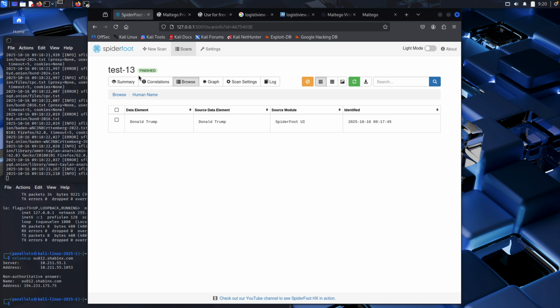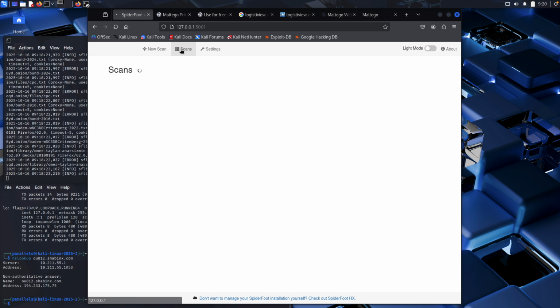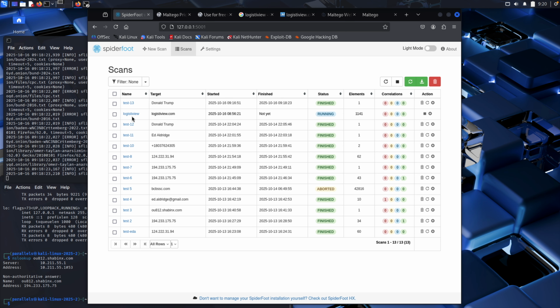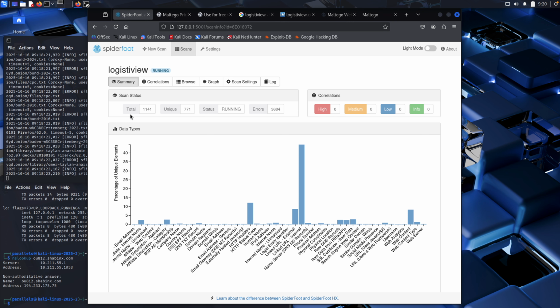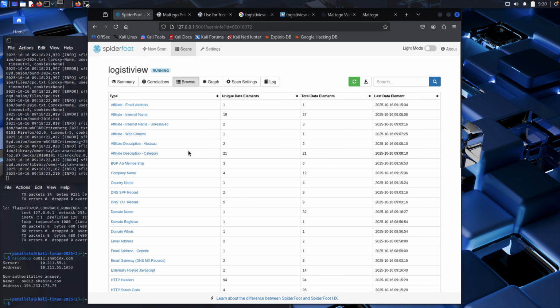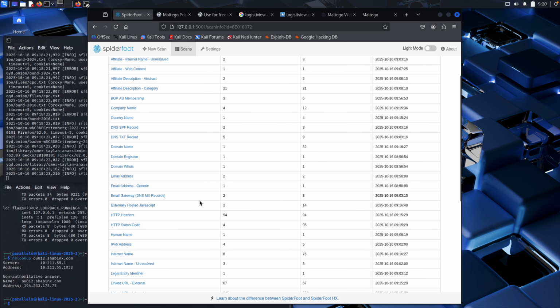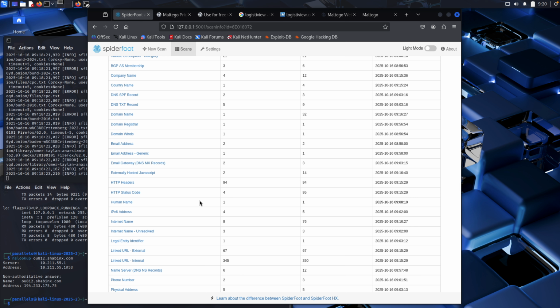But as you go and do this, you'll find, let's go back to our scan real quick in the last few minutes we've got here. If we look at Logistive View, it's still going apparently. Let's see if they got any hacked emails. I don't see any. It may not have gotten to that tool yet, though. There's not a ton of people working there, but I guarantee you, 90% of the people that work there have a username or email address in breached accounts.